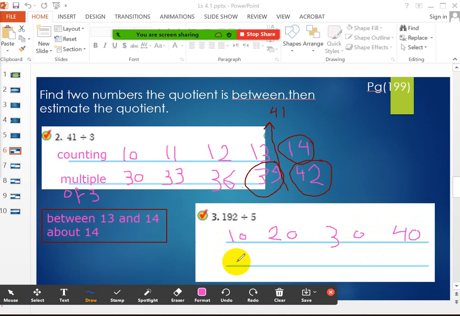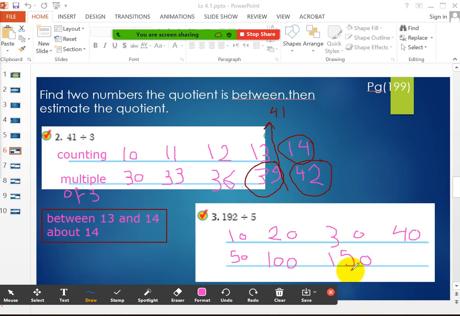Let's find the multiples. The multiple means I will multiply 5 with the counting numbers. So 5 multiply 10 equals 50. Okay? 5 multiply 20 equals what? Look, 5 multiply 2 equals 10 and put 0 next to the answer. So how will I multiply with tens numbers? Also here, 30. 5 multiply 30. I will multiply 5 with 3, it will be 15, and put 0 next to the answer, so it will be 150.